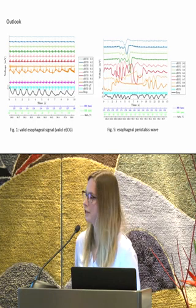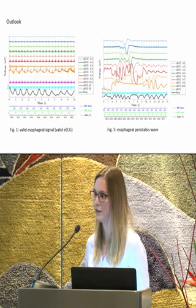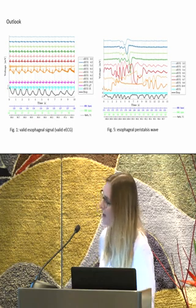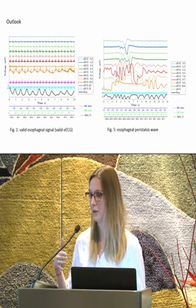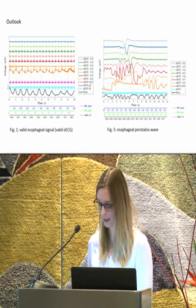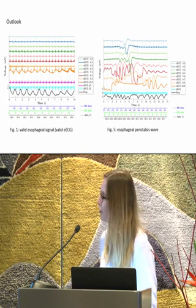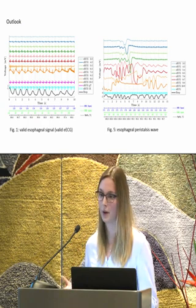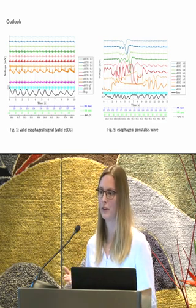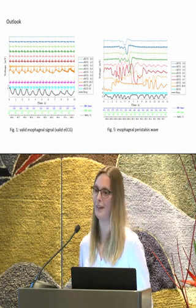Looking further into the future, we are now trying to do the same extraction with the respiratory rate. As you see on this slide, we have a nice respiratory signal in the more distal part of the electrodes. We were also able to extract swallowing acts. Here you see a peristalsis wave going through the esophagus, starting proximal and going more distal. So we are able to visualize a swallowing act. If we imagine that we could continuously monitor swallowing-breathing coordination, this kind of monitoring is really interesting.